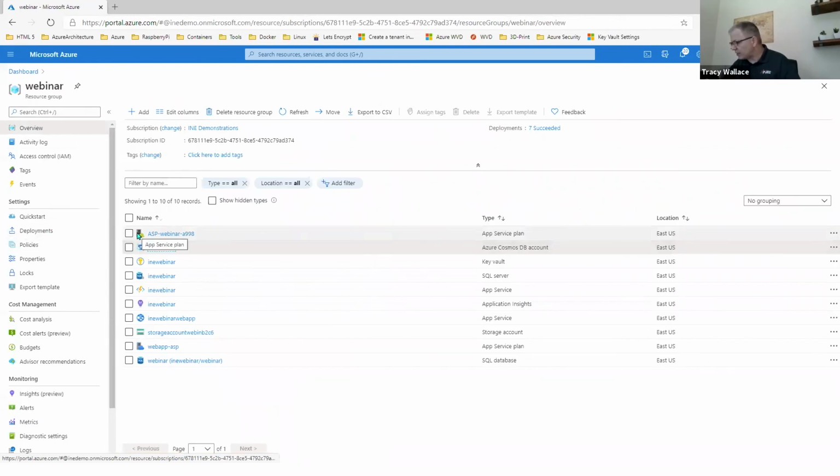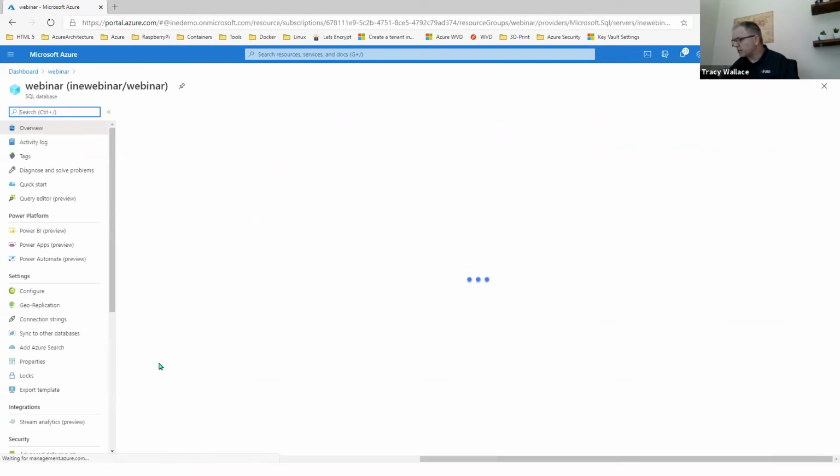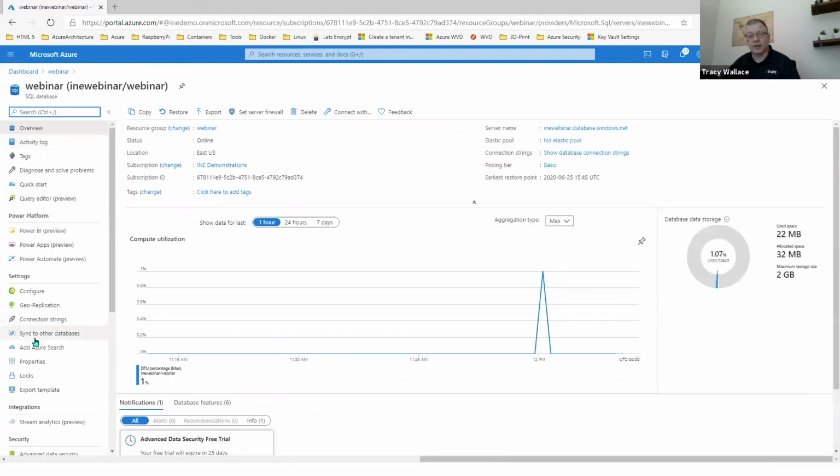I've got a SQL database. There it is, with tons of different settings. We talked about that already, but it's up and running. Literally, I didn't have to do anything with this other than interact in the same way I would normally. I've got a script that generates and populates the database, so I just opened up SQL Server Management Studio and ran that script. Simple. Other than that, I really didn't have to do anything with this database.